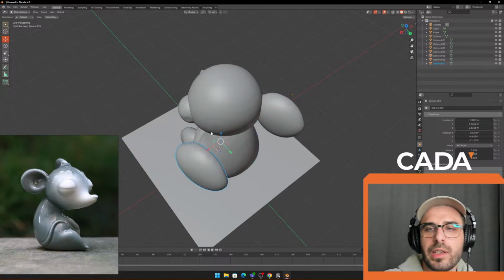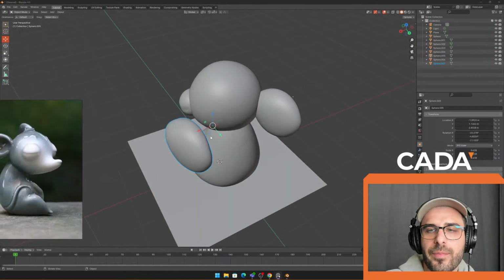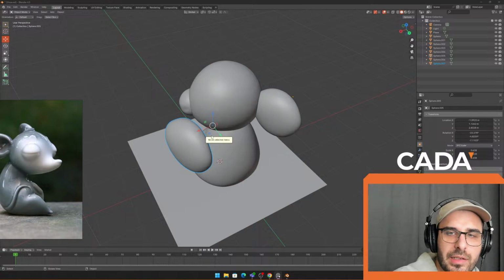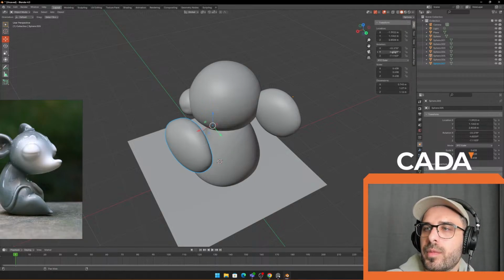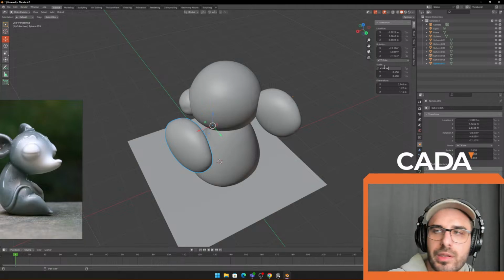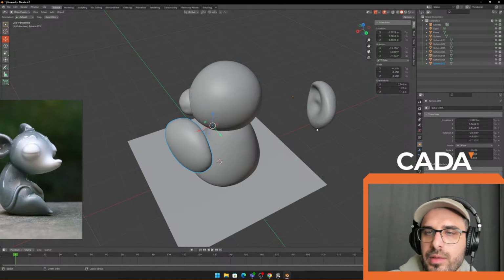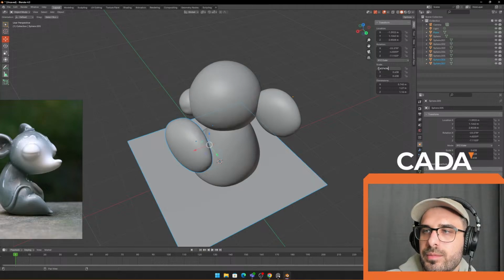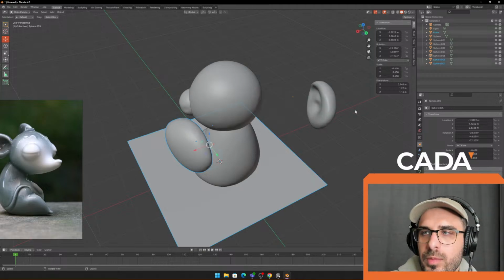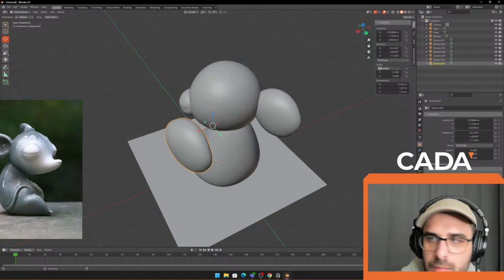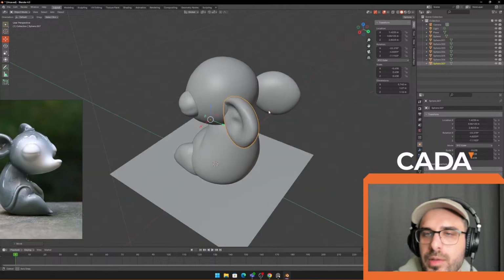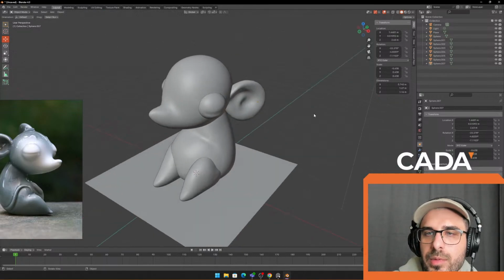So what I just did is I clicked S and then scale on the x-axis, so S X minus 1. Okay, and then you can flip it. Or you can just go to the scale and put a minus in front of it on the x-axis. Then you'll flip it. Okay, just gotta be careful now because your normals are technically flipped.